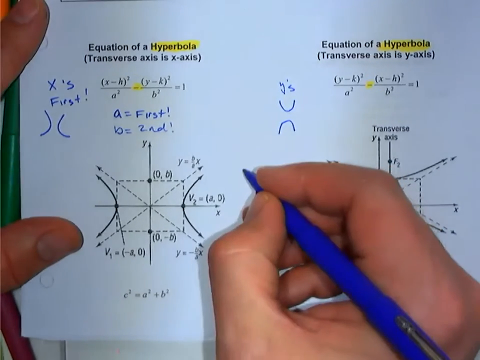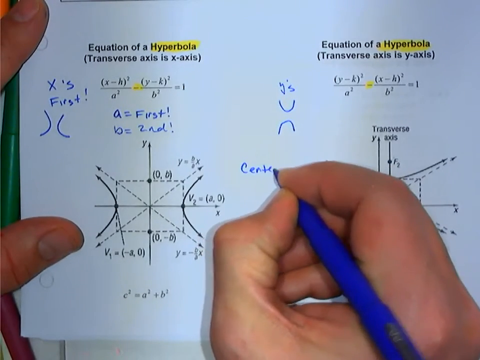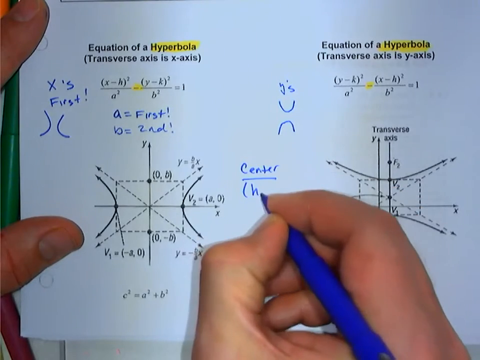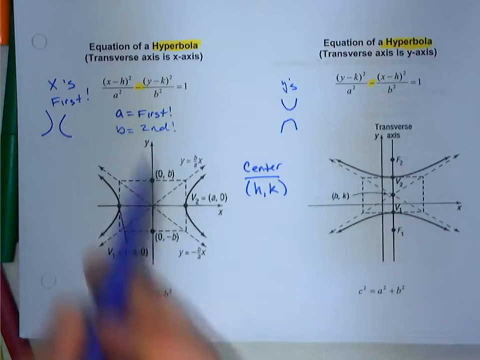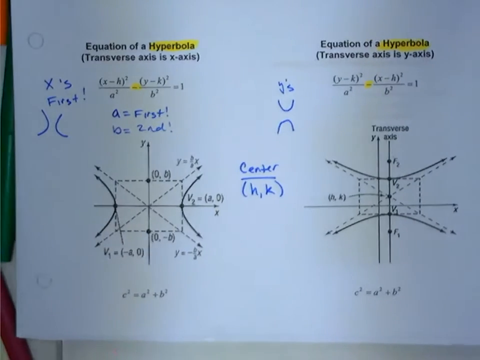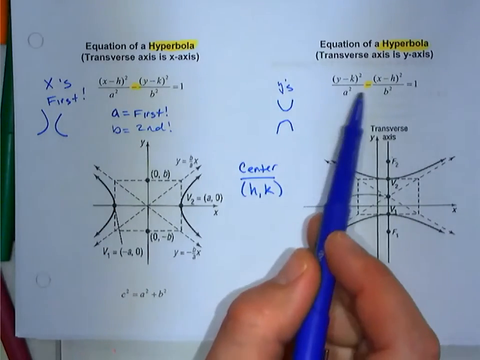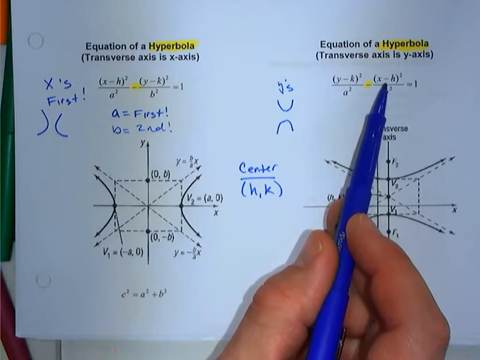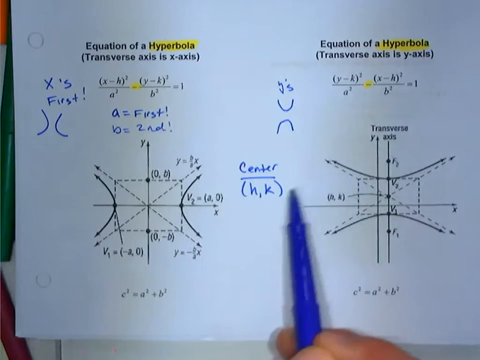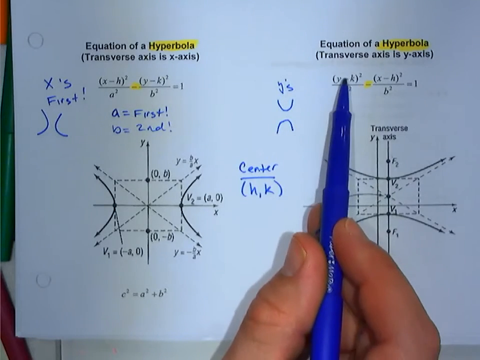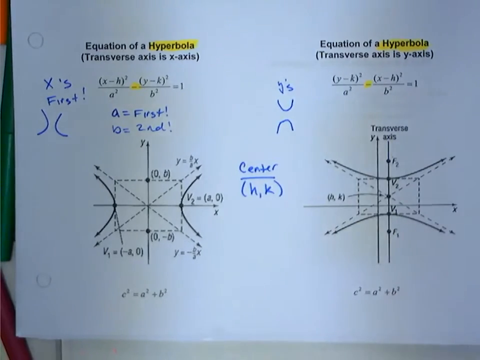We'd always want to identify the center. And our center is our h and k value. Just be careful when you grab your h and k. H is always with x and k is always with y. So on this one, you have to look over here. If you want the x value, make sure you look at the x's. If you want the y value, make sure you look at the y's, because when the axis is going up and down, it's reversed, so watch out. And again, it's always opposite of what you see in parentheses.